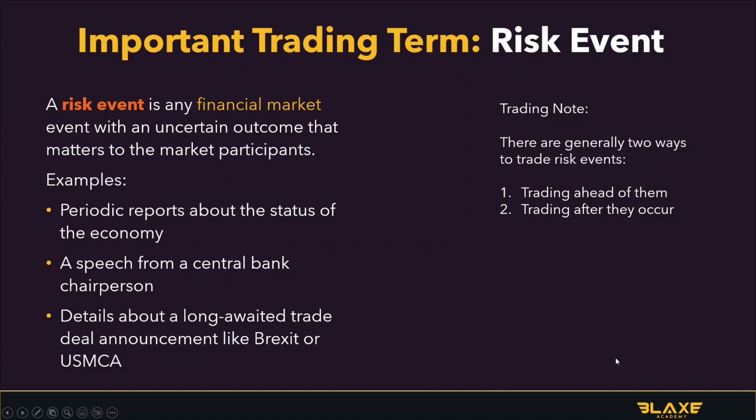But in general, there are two different ways to trade risk events. You can get ahead of them, make your positions known ahead of the event, or you can wait for things to transpire, wait for the volatility, or at least the initial volatility to roll out, see what the data has to say, and then make your plays afterwards. It's pretty simple. I tend to like to trade ahead of the news, and that's part of Blaxe's strategy. But we also have strategies that can trade after the news event occurs as well. It allows you to have success on either side of the event.